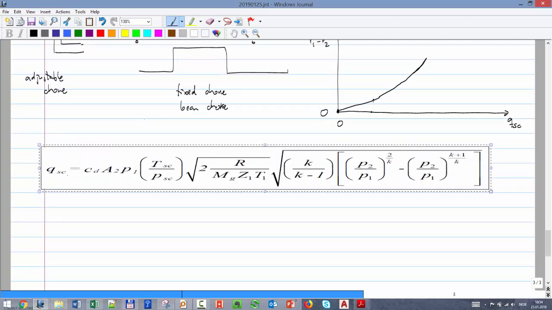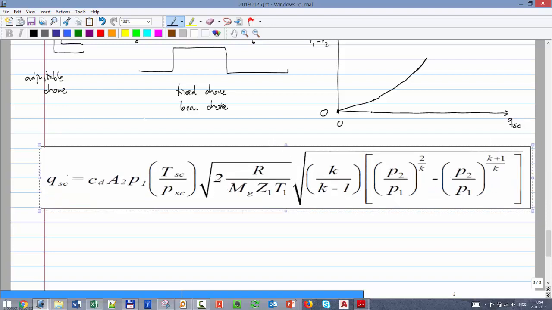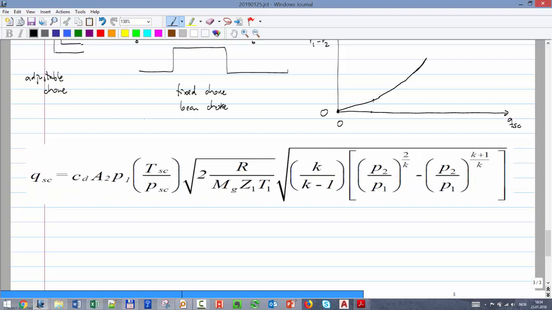An ugly equation where K is the ratio, if you remember from your thermodynamics course, K is Cp over Cv. You have the temperature at the inlet, the universal gas constant. All of these are constants. You have P1 at the inlet and P2 at the outlet. But it's an ugly equation, very non-linear, with a square root. That's why I don't like it, because it's going to make you cry and also going to make me cry. But you see here it has a coefficient.